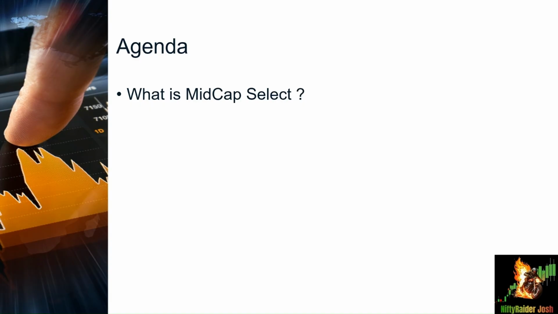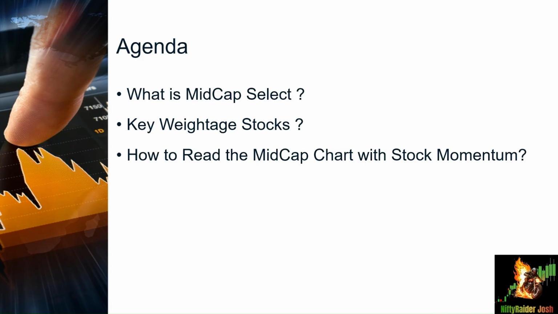First we'll understand what is the Midcap Select index. Then we are also going to see which are the key weighted stocks in this index. Then we are going to see how to read the midcap chart with the stock momentum. Then we are also going to see where to see the volumes of these stocks.